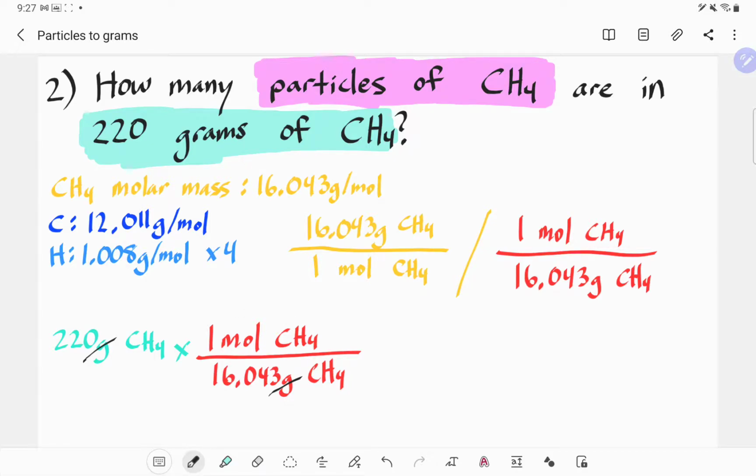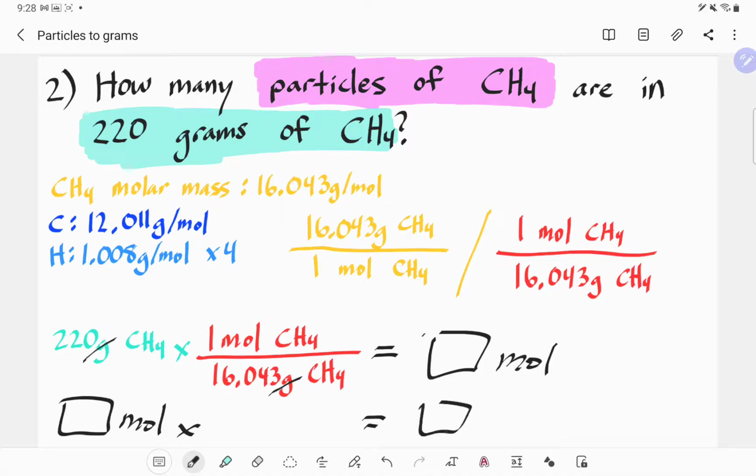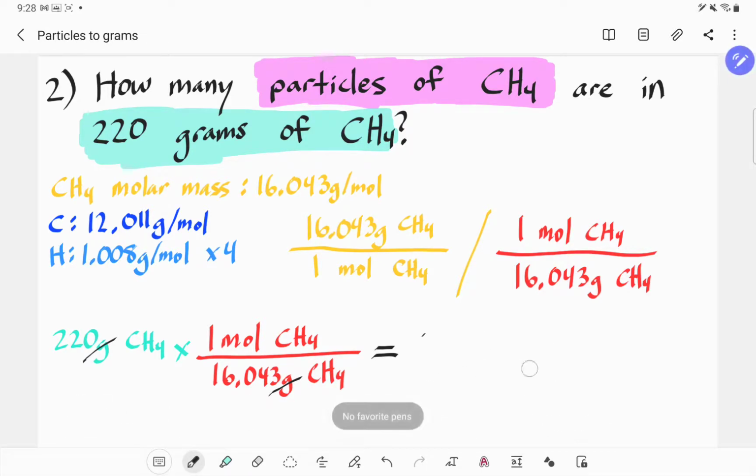But we're not done solving yet. If we were to plug this into our calculator and press equals, we would get an answer in moles. But since moles is not the final unit we want, we need to do another conversion to get our final answer. You can break this off, get your answer in moles, and then solve again by starting with the number of moles and multiplying by something else to get particles. You could do it in 2 different steps, but I like to do it all in one step, so let's do it that way together.